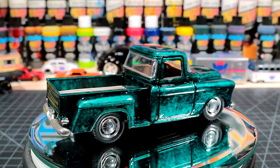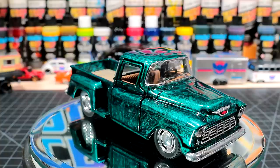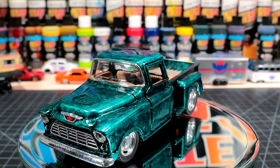Anyways, guys, I hope you enjoyed this video. I can see us using this method in the future, doing some cool stuff, but I gotta try to find out a better way to do it in a smaller scale. This didn't look too bad, but I think we can improve on this method a little bit for doing our small models like this.